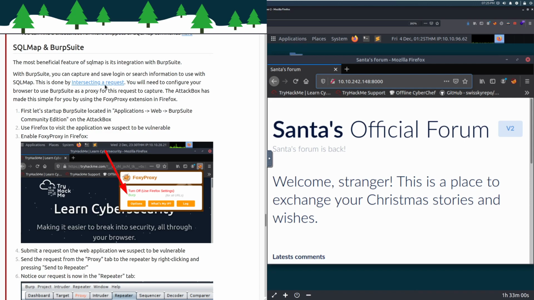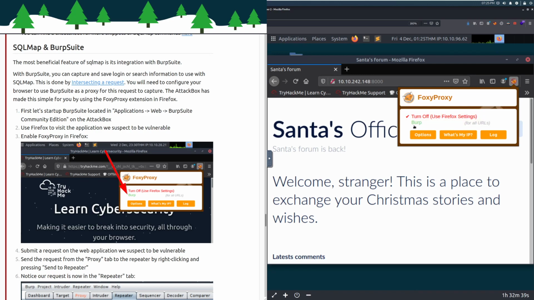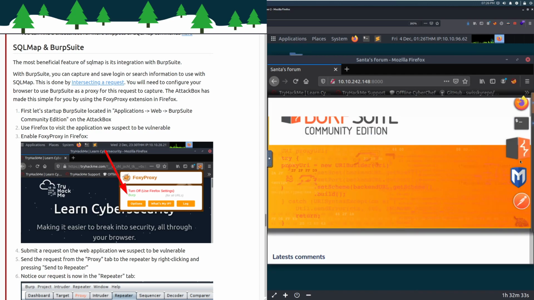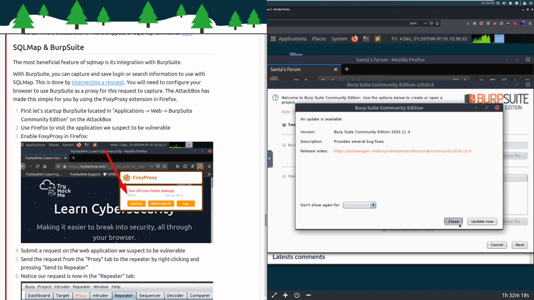This is done by intercepting a request, and you'll need to configure your browser to use Burp Suite as a proxy for this request. The attack box already has this done. We've done this in, I want to say, day 2 when we were brute forcing, so just something to be aware of. Or it might be day 3, there we go. So you just click up here on the top and we can select Burp to use this. And in this case, I'm actually going to go ahead and get Burp started because we're going to need it here in just a little bit. And this is a great feature to know about. This is probably one of the best features that you will use with Burp with passing things to SQLMap. So we'll let that start there. And I'm just going to click through the default options as well. And we don't need to update.